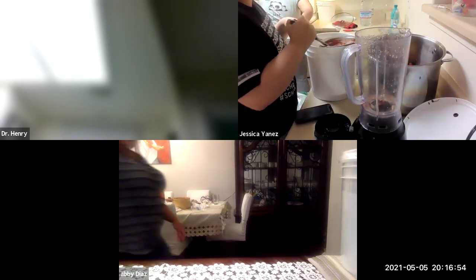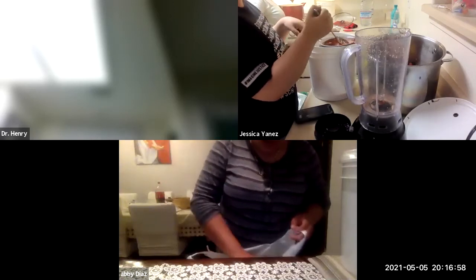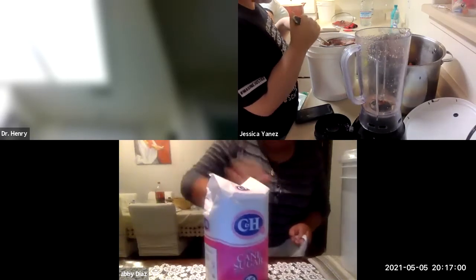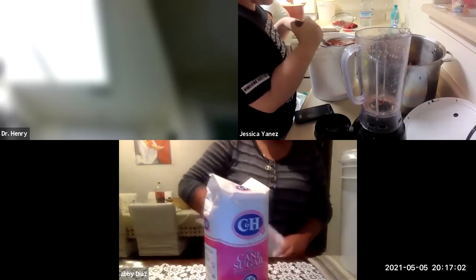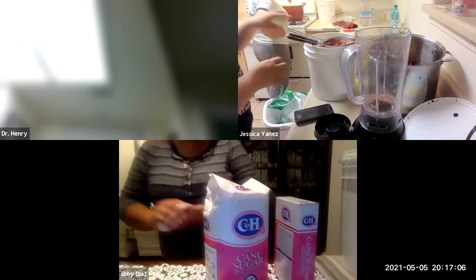And we're adding all the sugar, right? All the 5 pounds? Yes. You only need the pears. Yeah, you can add the whole thing. About 2.5 pounds per gallon. So, yeah.